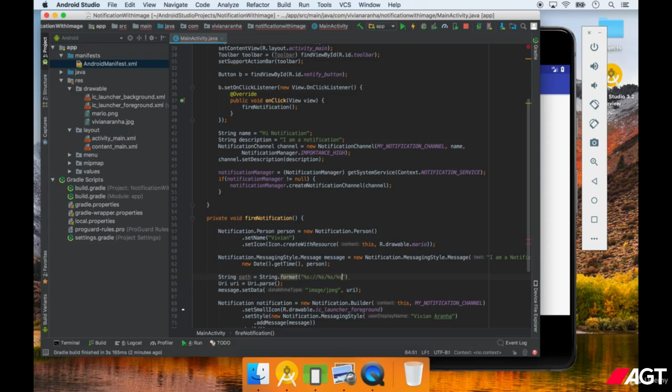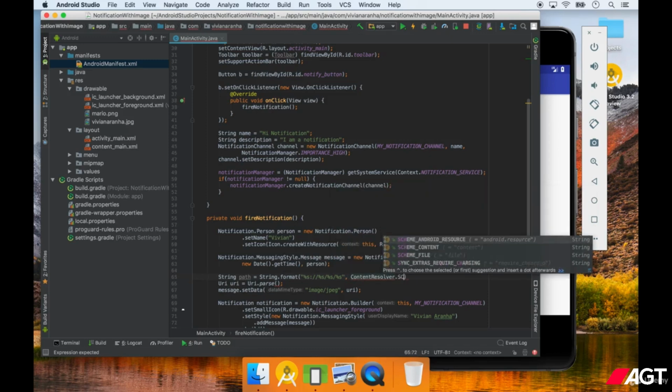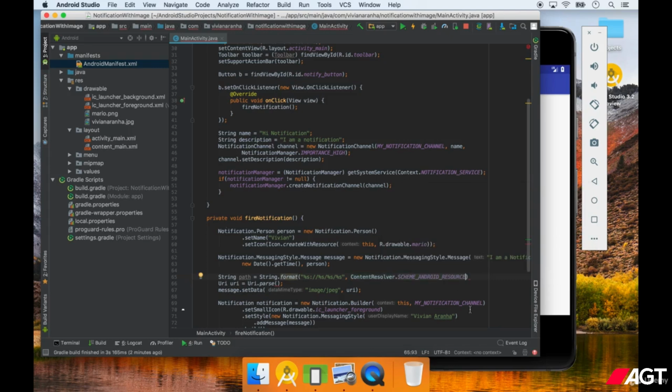I'm going to explain what I'm doing here. So this is more like the URL where this particular application is, which package it is, which particular folder it is. So I have to specify everything. Now to get its initial percentage s, which is the protocol, I have to say content resolver dot scheme android resource. So since it's a resource file, I'll have to specify that.